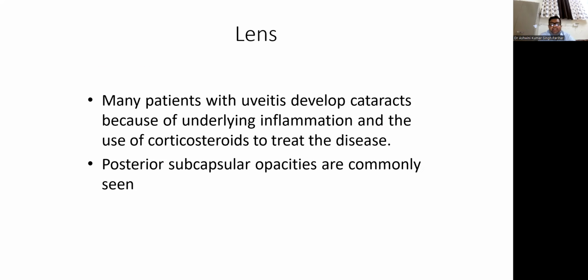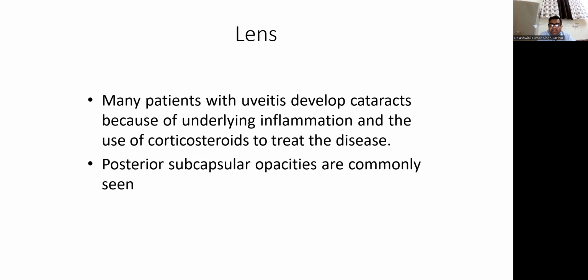Coming to the lens, what findings will you get in the lens? As I have already mentioned, the exudates, or whatever oozing material comes out from the uveal tissues, get deposited at various places. Same, they get deposited at the cornea, iris, and on the lens also. The exudative material can get deposited over the anterior surface of the lens, but sometimes it can go posteriorly and get deposited over the subcapsular area and lead to the development of posterior subcapsular cataract.